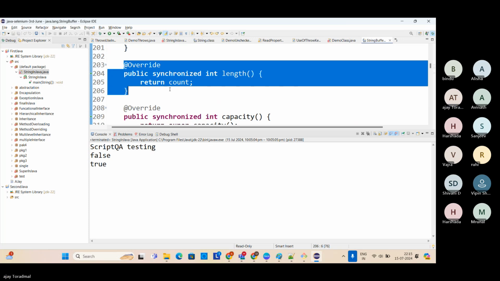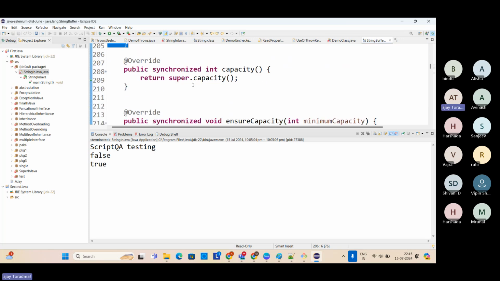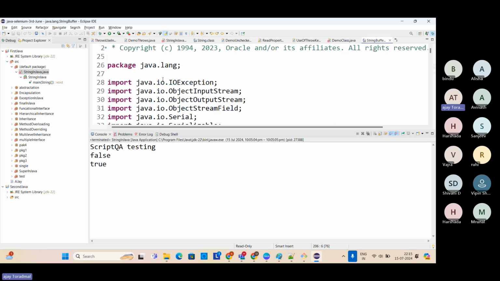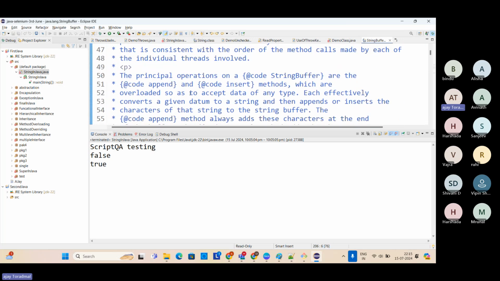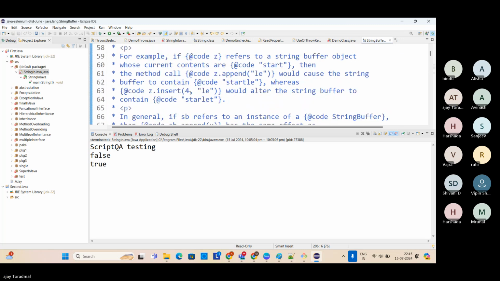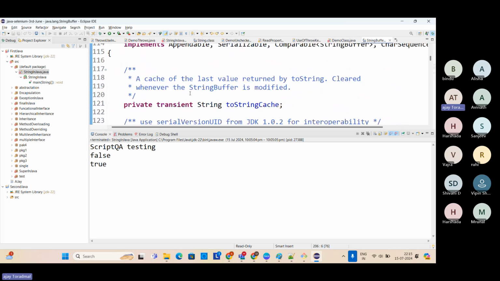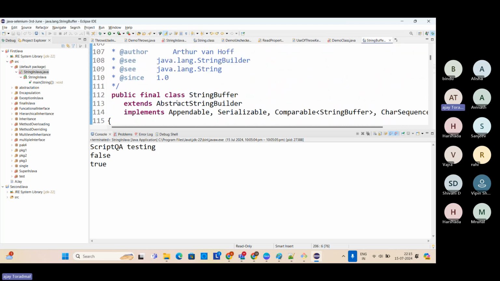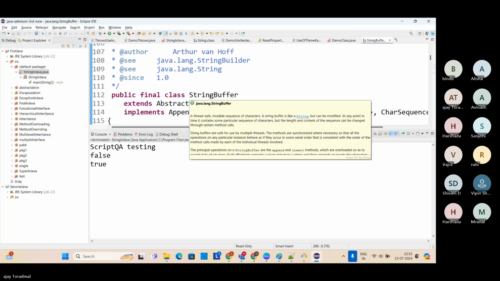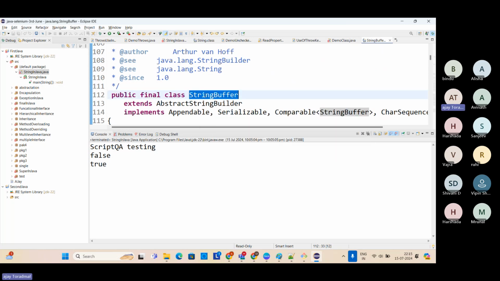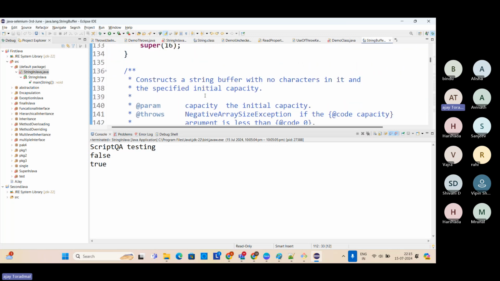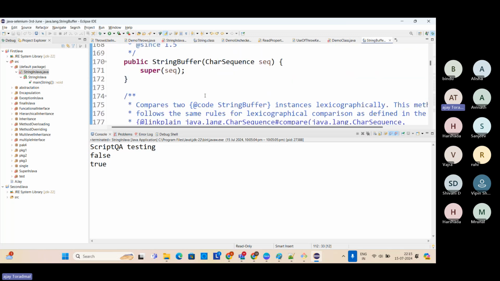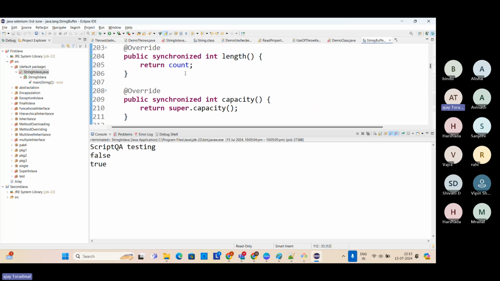So if you see, inside which class are we currently? Inside the StringBuffer class. Inside the StringBuffer class, most of the methods are synchronized methods.